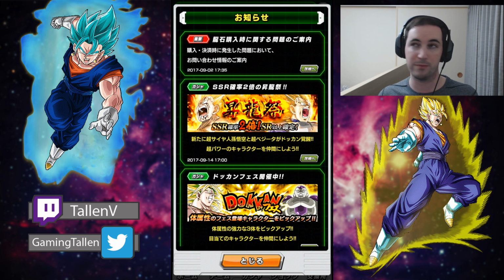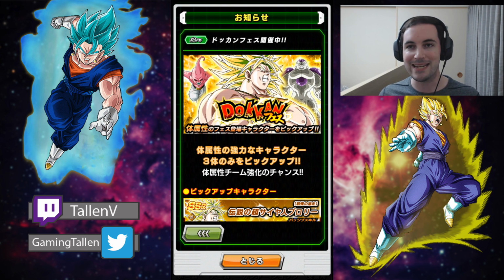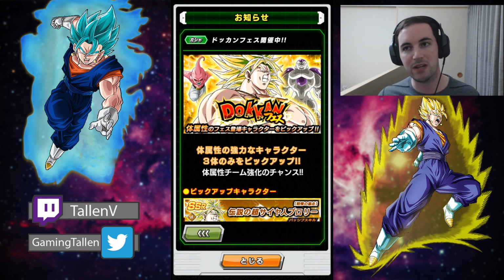And then I'm assuming whatever next Dokkan Fest is coming around. So that's what I'm personally saving my stones for. Right now, every few days, we are getting these type Dokkan Fest banners. And basically, there are 3 featured cards on this one, and it is Broly, Frieza, and Kid Buu. It's basically all of your pre-Year 2 celebration top physical units, okay?